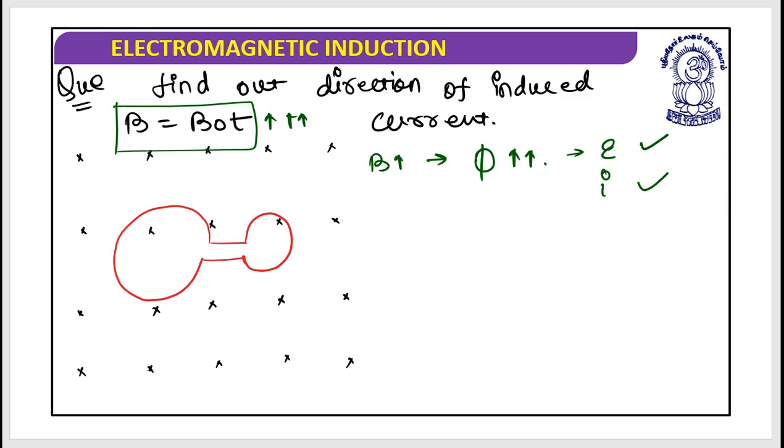Yes. So what I need to do is, let's understand, this is first, this is second. The first area is bigger than the second area, so it covers a larger amount of flux. And when it covers a larger amount of flux, I need to find out the direction for this, and then I will just follow the direction of the current. So for this, as it is increasing, and the magnetic field is inside the plane of the paper, I need to do the outside the plane of the paper. So this is the direction of induced current.